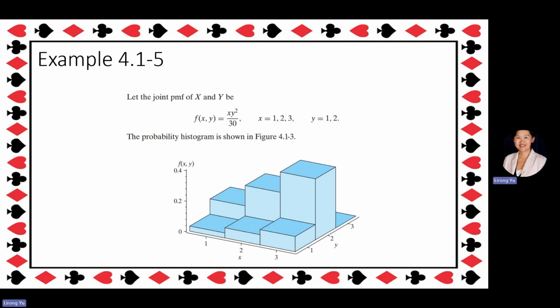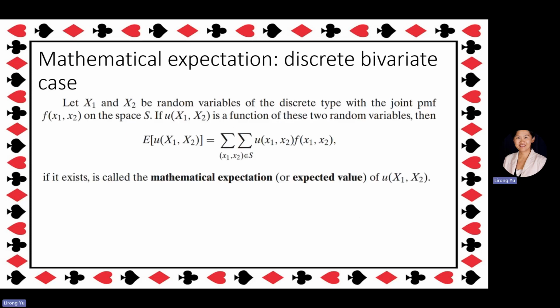Example. All right, so let's talk about expectation. As with the discrete case, mathematical expectation is going to be a summation. Since we have 2 variables, it will be a summation over both variables, so it's a double summation notation. If you want to find the expectation of u(x1, x2), you take the u value, plug in x1, x2, and multiply by the probability of (x1, x2). It's really how we calculate the mathematical expectation of anything related to x and y. Any question?